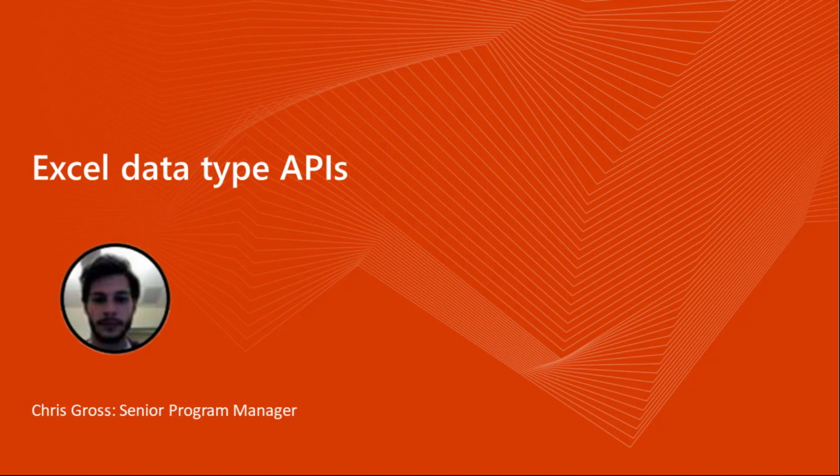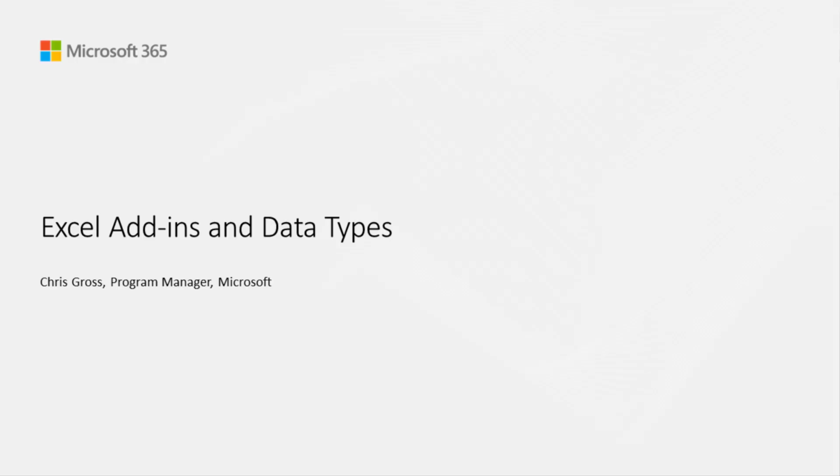All right, sounds good. Hello and good morning, everyone. My name is Chris Gross, an Excel program manager. I'll be talking to you today about data type APIs, as promised. I'm going to share my screen here and get things kicked off. I've got about 15 minutes and more content than I could possibly get through, so I'll try to do this in an expedited version. And of course, I'm always happy to answer questions afterwards in the chat.